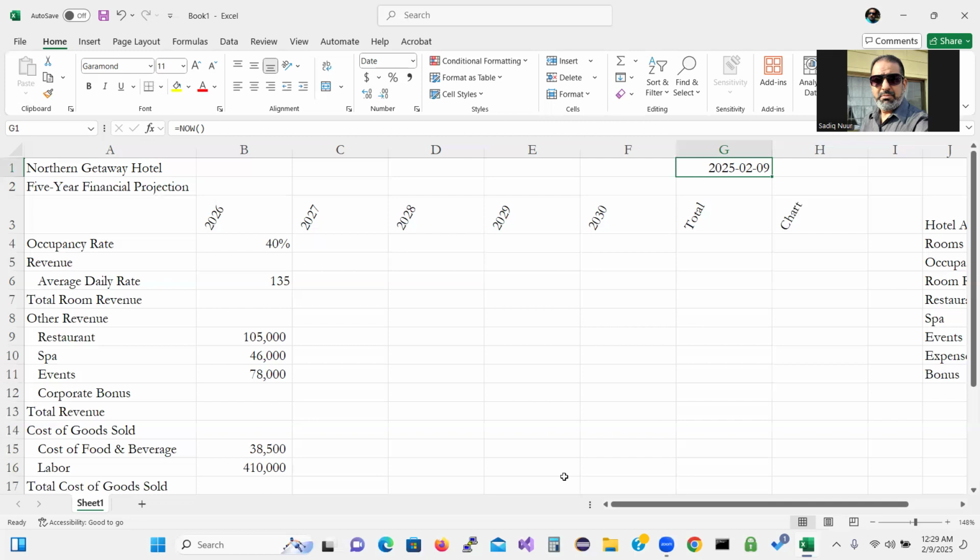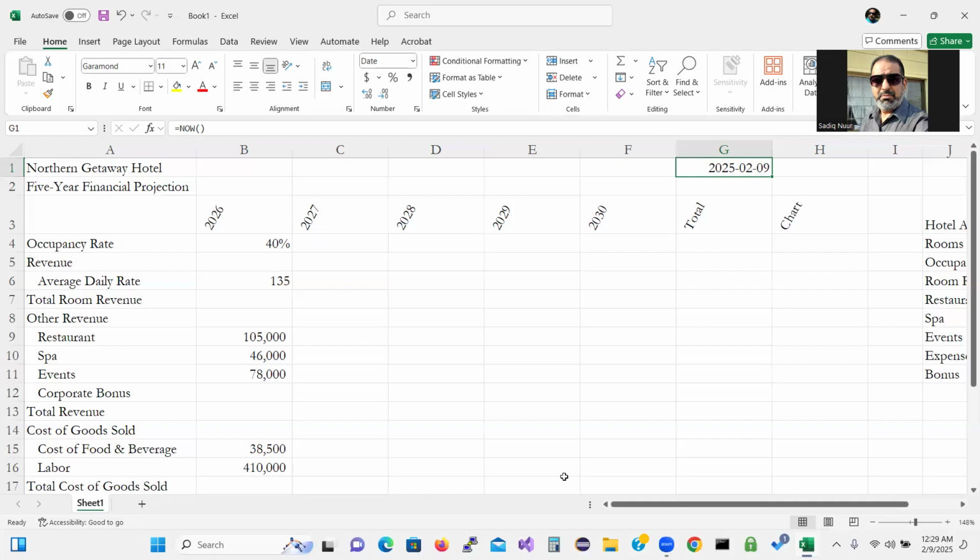A relative cell reference is a cell address in a formula that automatically changes to reflect the new location when the formula is copied or moved.